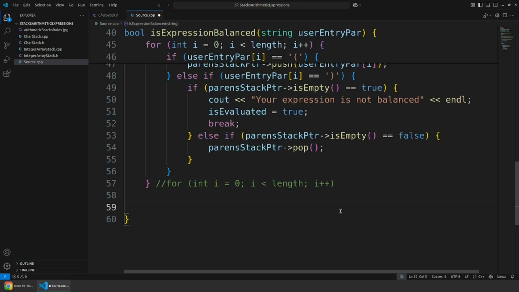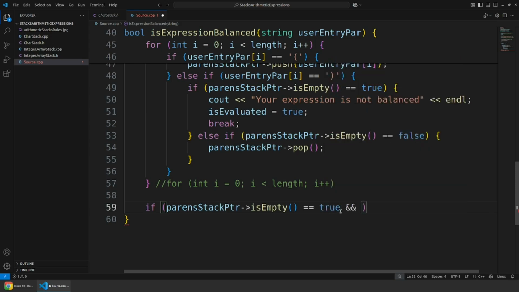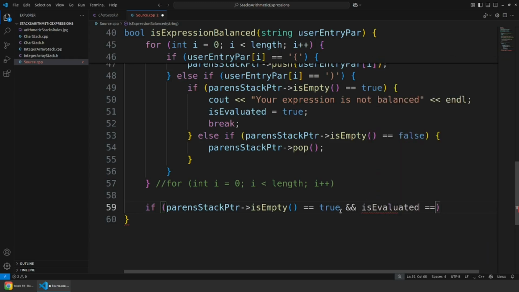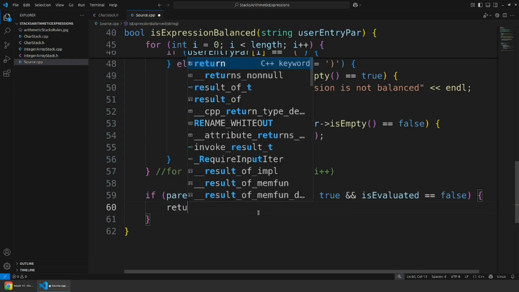So then we get to the end of the program, and there's a couple of checks that we need to do. So we'll say if parens stack ptr is empty, so if it's empty, true, and we haven't evaluated yet, then we are going to return true.